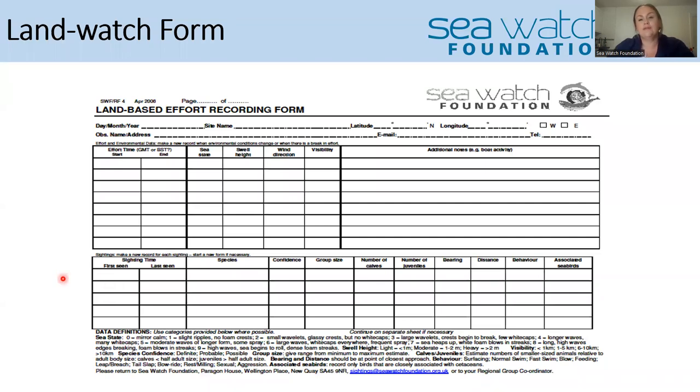So next thing we have to do is if we've had a fantastic watch and we've seen loads of animals, we fill in our sightings. So the top part of the form is obviously your effort side, and the bottom part is where we have sightings. The first column we have is first seen. So when was the animal first observed? And last seen, when was the animal last observed?